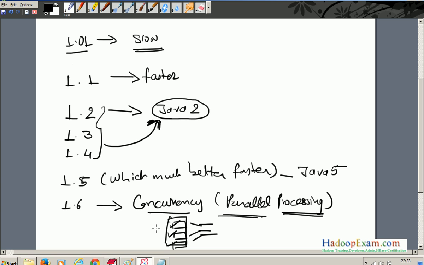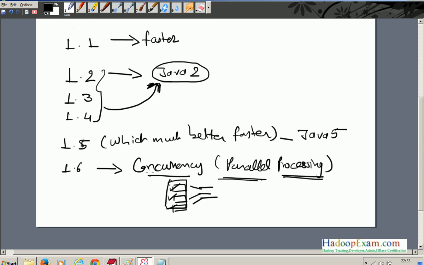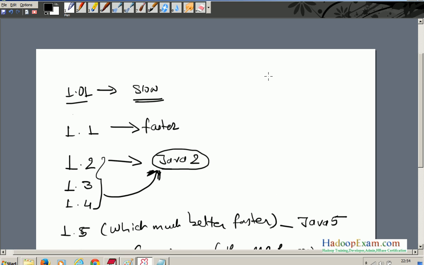So now in the market, Java 1.7 is there, which most people are upgrading to. And after that, a quite big change is coming with Java 1.8, so I would say Java 8 only.